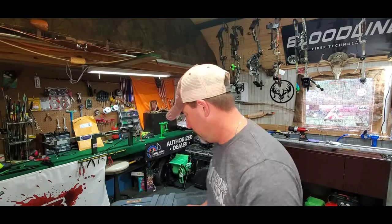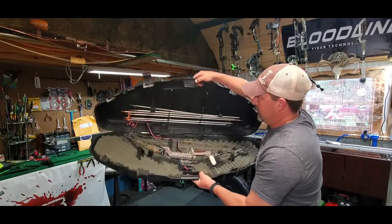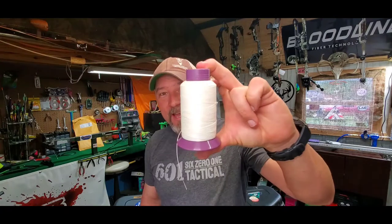What's going on everybody? It's Wade with Swampin' Donkey Archery. Got a new build for you today — I think this one's going to wind up being pretty cool. This is probably going to take place over a few days. There's a lot of work I'm going to do to this rig, but I want to take y'all through what I'm actually going to do to this bow. As a little teaser — fishing arrows in a fishing bow? Are we fixing to build a bowfishing bow with some bloodline glow? I think it's going to happen. Y'all stick around.